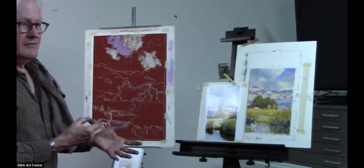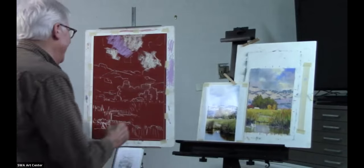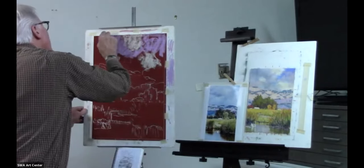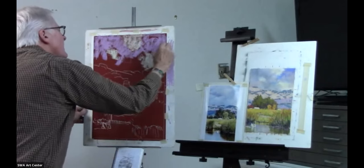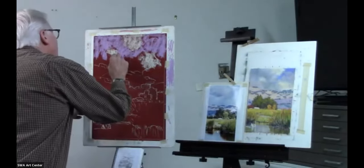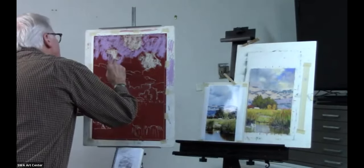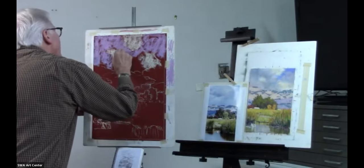Because rather than go to the conventions with crowds of people in the ballrooms picking up painting whenever I could. One of the conventions, for the plein air convention, I was a field painter, and was required to be on location or in the facility during the day. I wanted something a little different. So I was always around when I was supposed to be, but the minute recess was called, I was out painting.